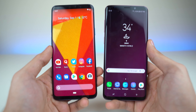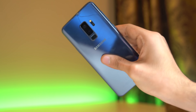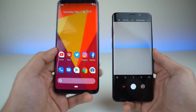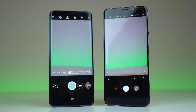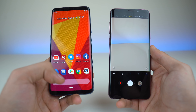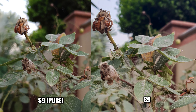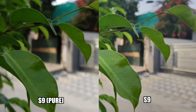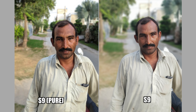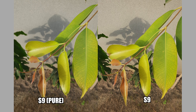I miss the Samsung always-on display mode, I miss the ability to change the resolution, and the only security that works here is the fingerprint scanner on the back — no iris or facial scanner or intelligent scan. Most of all I miss the camera application. Wi-Fi and Bluetooth everything works on this GSI ROM, but you don't get Samsung's camera, which means you won't have the full potential of this variable aperture camera — no 4K 60fps video, no slow motion video. You're getting rid of the bad but also the good. It's just like the Google Pixel camera UI. Portrait mode works from the back camera, and Samsung does have strong processing that looks good in some conditions, but you don't get portrait mode with the front camera. You are handicapped with the camera.